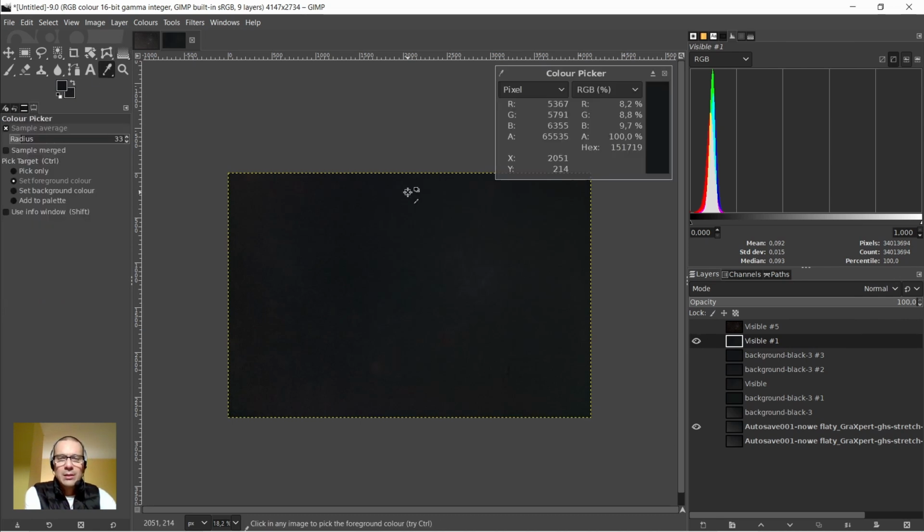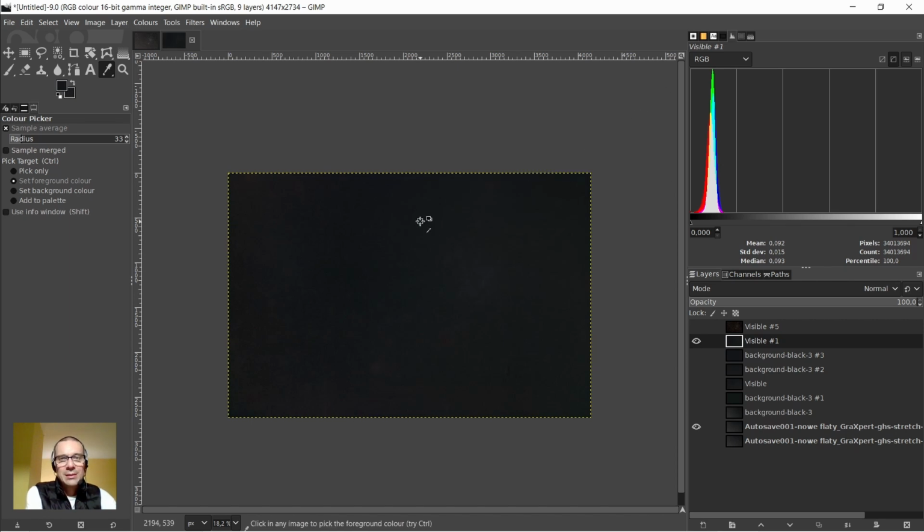the values again. Here is 8, 9, and here is 9. Okay, I think it's about 10%. The difference of the values of the background in the upper part and in the lower part is about 10%, so I think we can call the job finished. Let's compare the corrected background with the original one. So this one is with the gradient from light pollution, and this one is completely corrected.